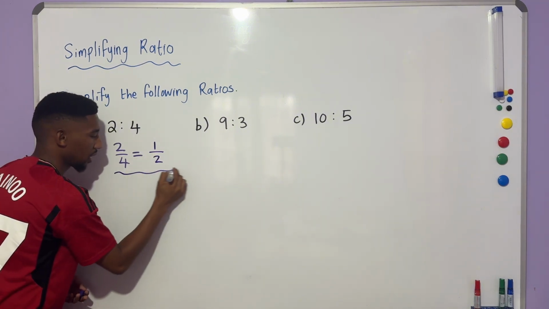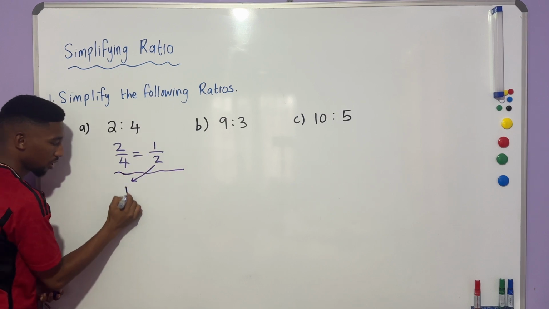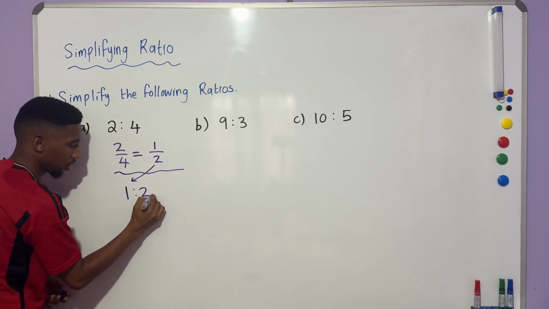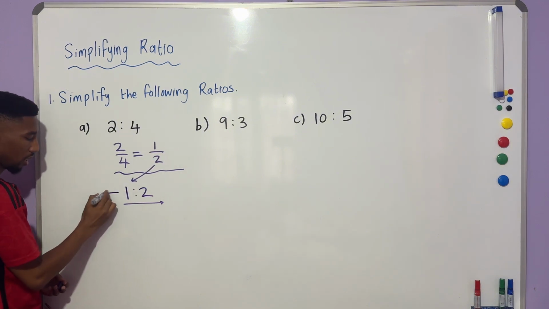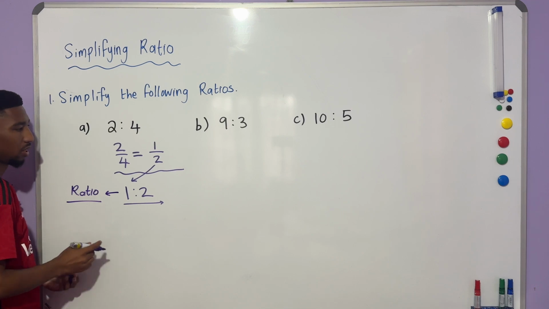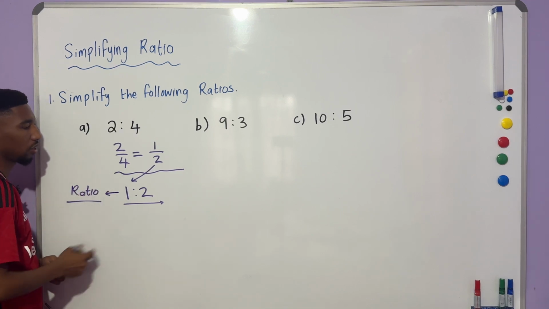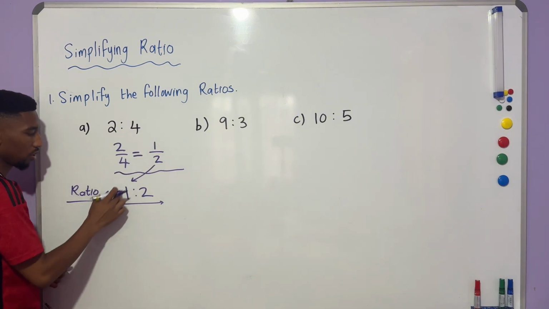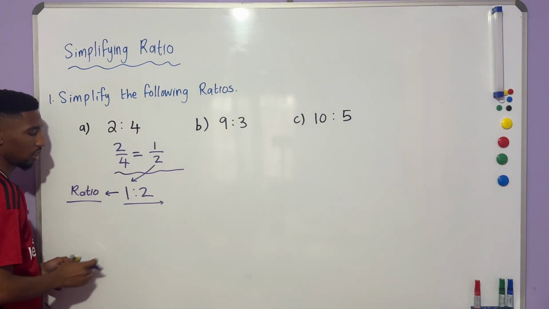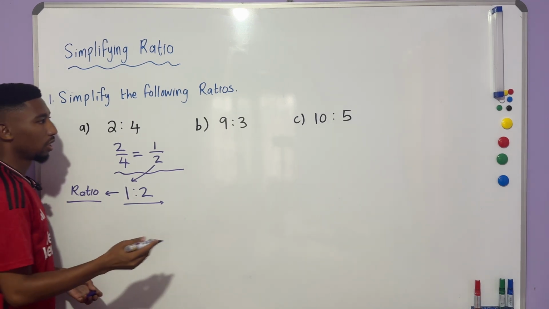Once we have that, I rewrite my fraction as a ratio. I don't leave it as a fraction. I have to rewrite it as a ratio. You could cheat as well. You could put that in your calculator, and the calculator should simplify it for you. Then you can just rewrite the numerator on the left and the denominator on the right of the ratio sign. Let's have a look at another one.